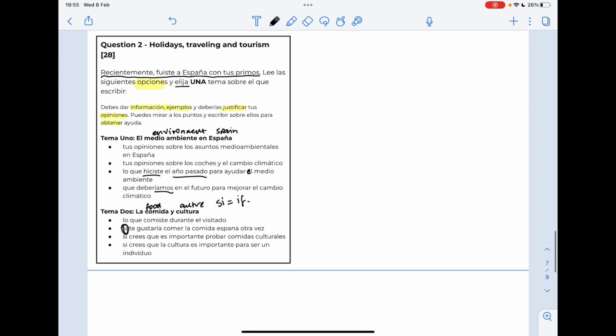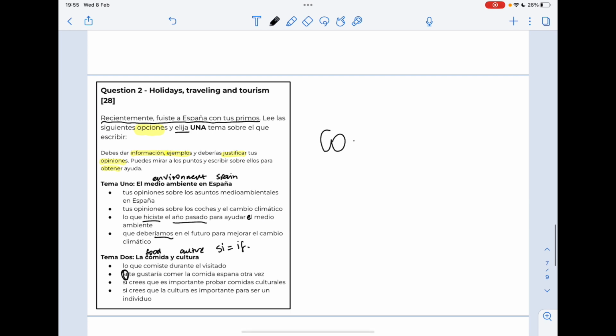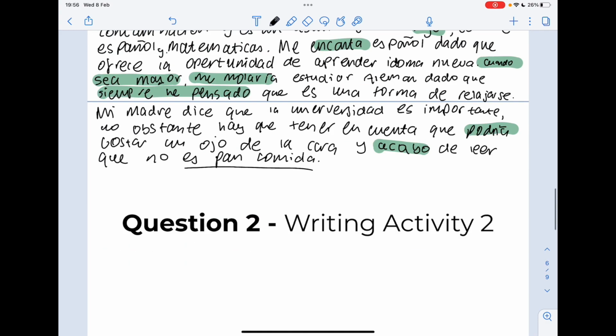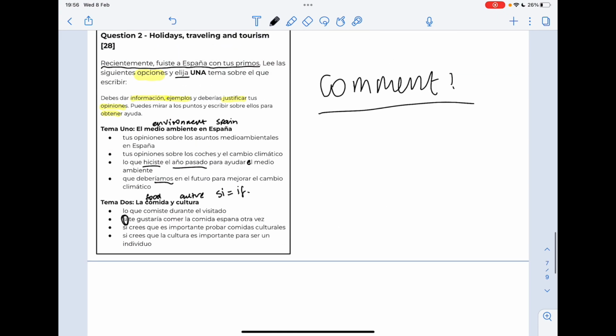So, I'm not actually going to go through this. What I'm going to actually do is leave a comment in the comment section below and answer this question, and I'm going to reply to every comment that's made, and I'm going to see how well you've done. Again, you can pick up the mark scheme for this, but I'm just not going through it because I've gone through the first question. You get the gist of what you have to do. I'm going to move directly on to the translation task.